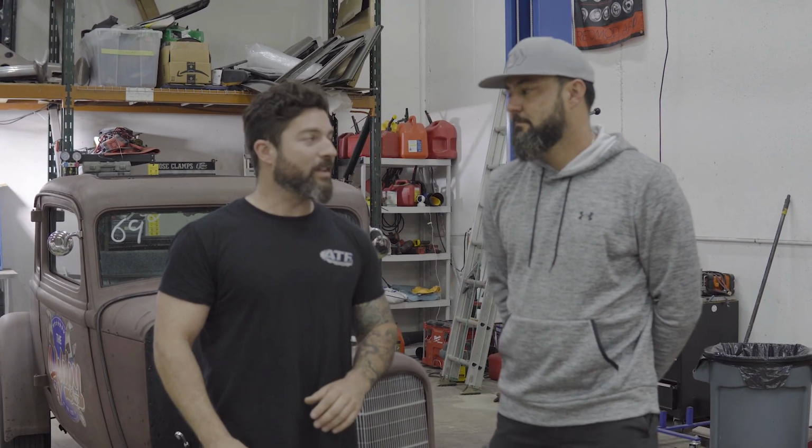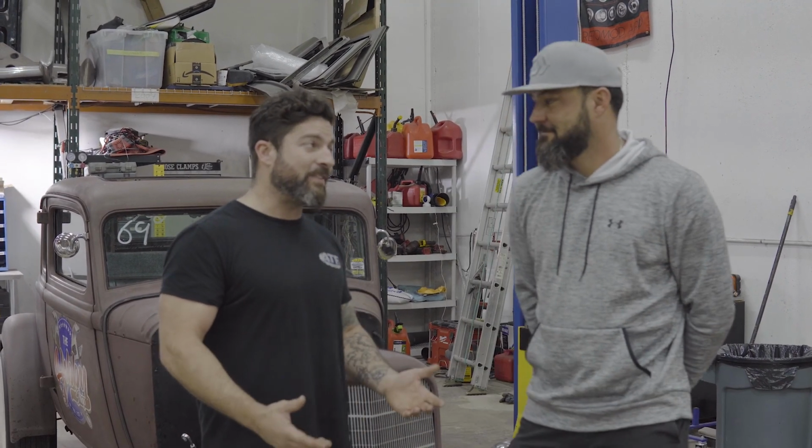What we're gonna do here is we're gonna beef up the drivetrain. We're gonna use like a Turbo 350, maybe a big cubic inch small block. We wanna stick with the first gen because we have some of those here. And we're gonna use some sort of fuel injection so I can control this thing down the track. And then we have a little idea of beefing up the rear end a little bit and putting some slicks on this thing to make sure we get down the track. I've always wanted to get like a 10.50 out of this thing.